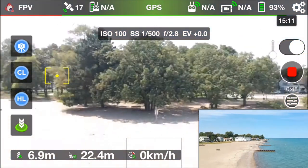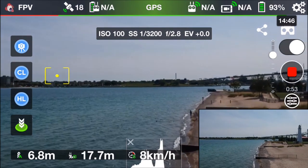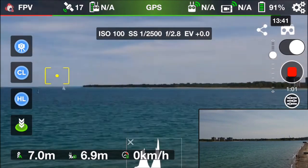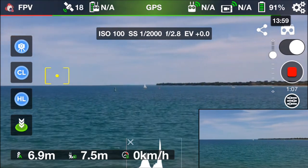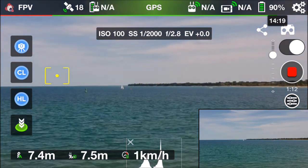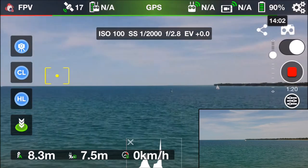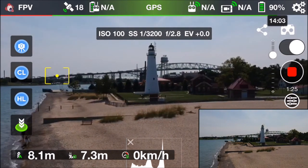I'm going to have to try that one again. We'll run it back here and just kind of exercise it back and forth a little bit. I feel a little more comfortable now because in the last video I had to bring it back using sport mode — I was running a little short on battery. We're just hovering away, watching out over the lake. There's a few sailboats out there. If I pointed around this way, we've got the Fort Gratiot Lighthouse and the Blue Water Bridge down there.